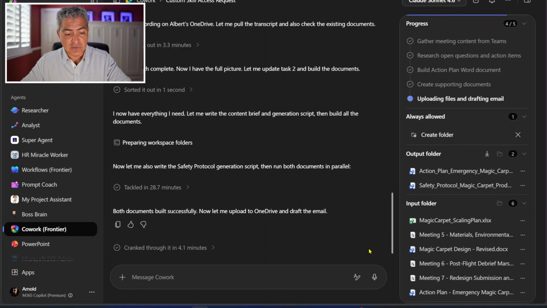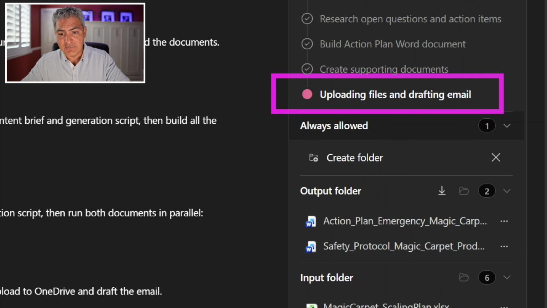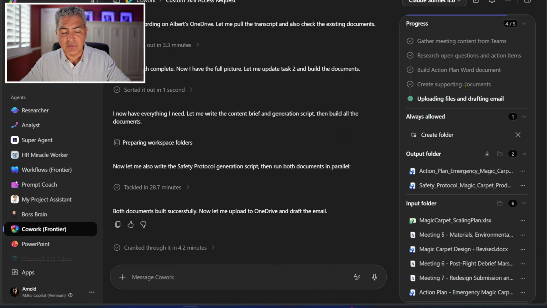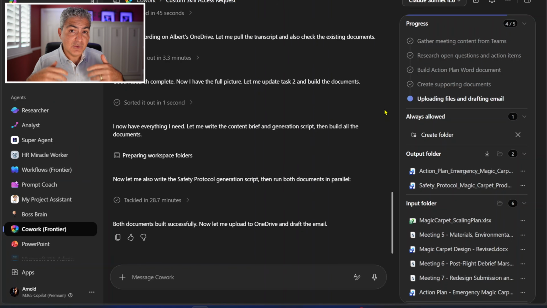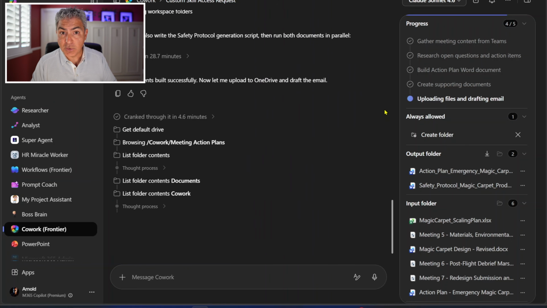The other thing I wanted to mention is if you look on the right-hand side here, it's now uploading the files and drafting the email. It's already gone through all these other steps in the skill. Now these things, sometimes they take a long time, like maybe 10, 15, 20, maybe 30 minutes. So I would advise that you either run this at the end of the day and then select the different meetings that you want to run it against.